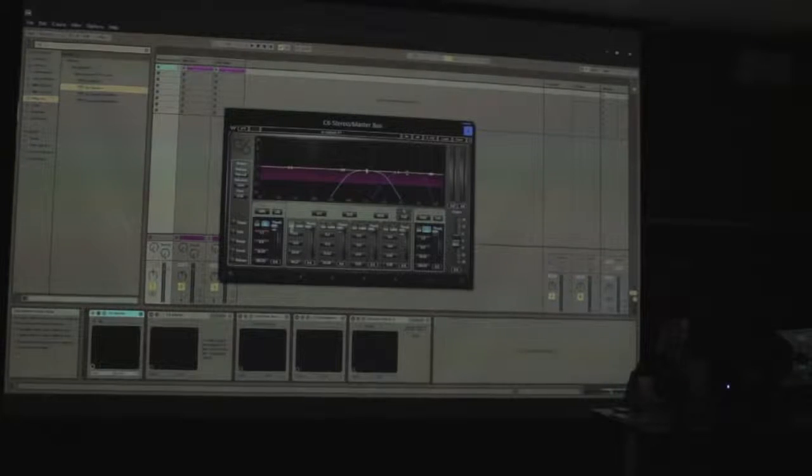So here, I'm going to quickly solo my lows. This is the sub bass. Now, I did this in the mixdown. Most of the sub hit is in like the 200-250 range, which is way out of the sub bass range, but it's going to be audible on most systems. Now, I just did that on purpose.